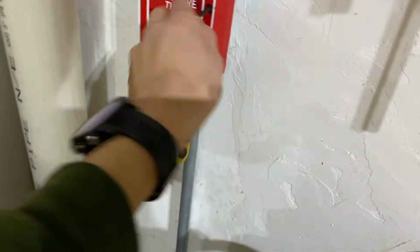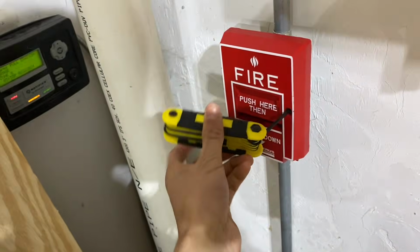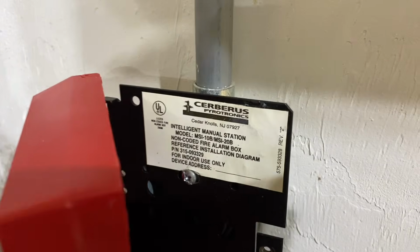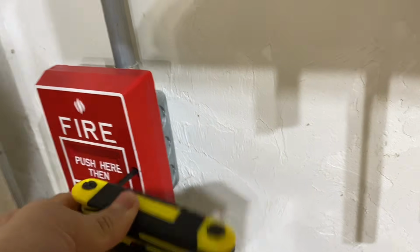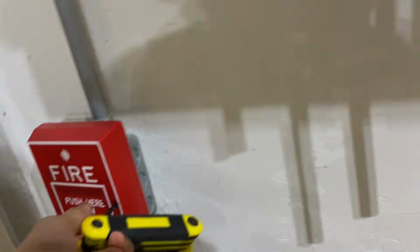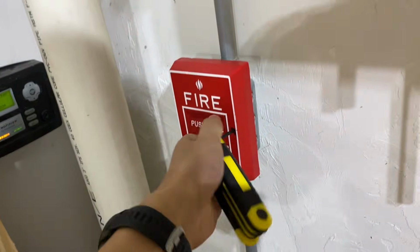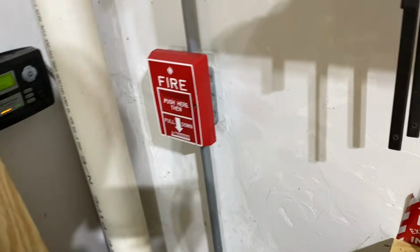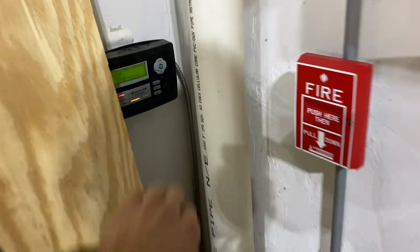Alright, so conveniently on the garage bench, I believe this is the correct key. So go ahead and undo that. Yeah, and this is technically intelligent, which means addressable, but like I said, I converted it. These are really annoying to do. I think Siemens was one of the last companies to use screw locks in their addressable pull stations because everyone else switched to keys, but I guess they didn't.